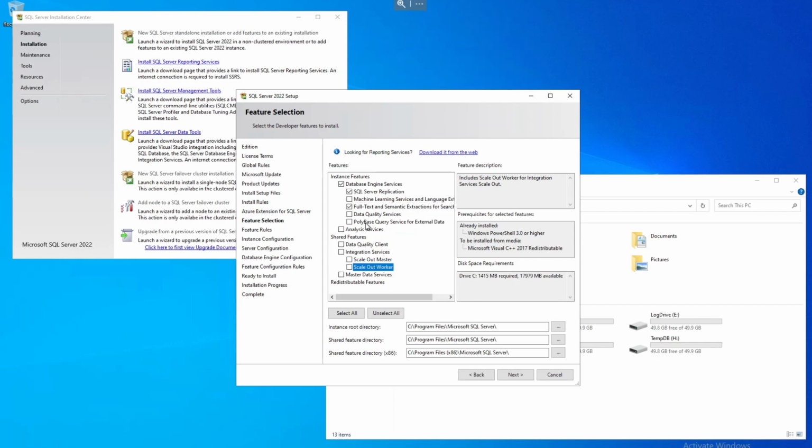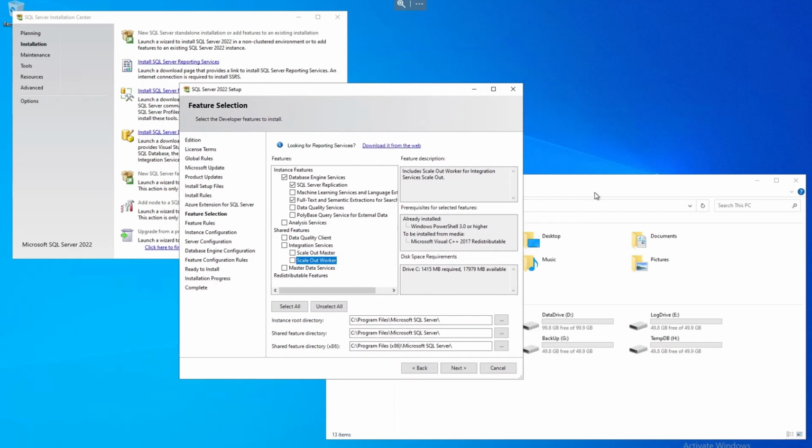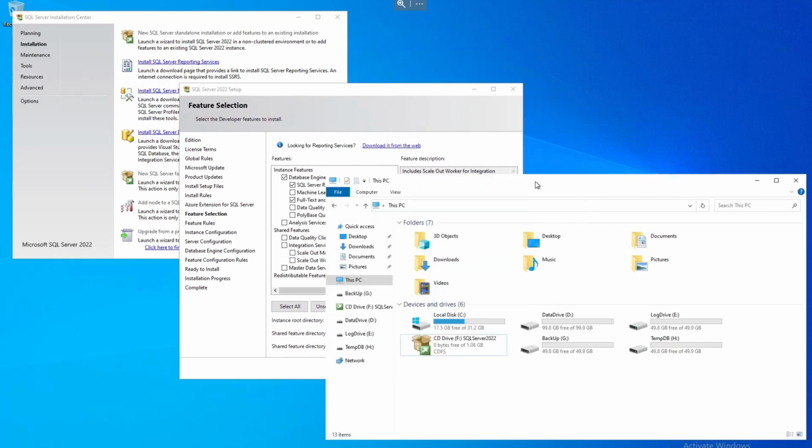But in this situation, we're just going to focus on installing the SQL Server replication and the SQL Server engine. Then the integration can be installed on a separate server, and we can use that to deploy SSIS packages when we need that. Now, this is the reason why we created all these disks right here that we have.